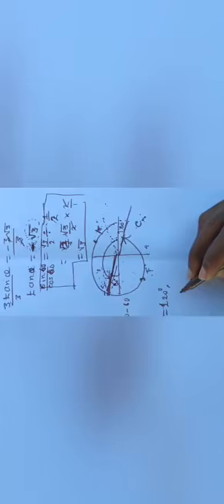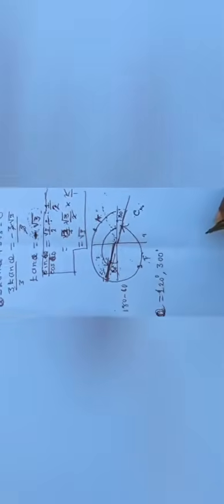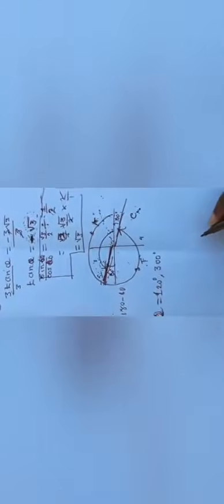So let's also find the distance from here to where? To here, like this distance. So we are going to say 360 minus 60 degrees, which is 300 degrees. So the second value is 300 degrees. Have you seen? So we found two values for theta. So just like this, you are done. Now let's move on.